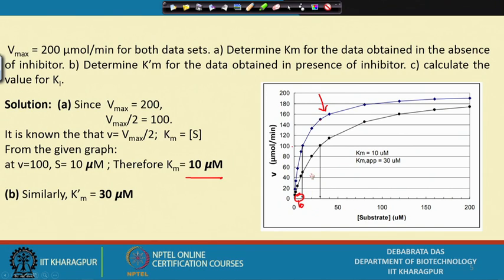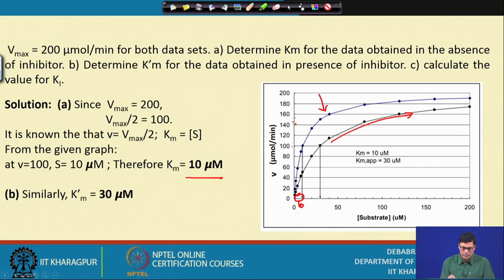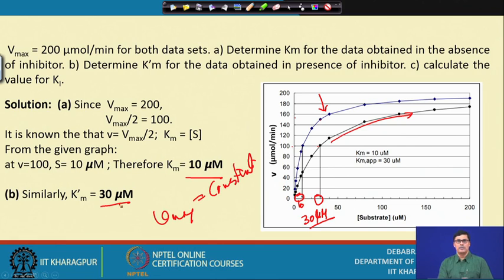Okay. Now, let us see in case of the inhibition. When there is inhibition, we have the plot like this. This is the inhibition plot. Now, here, half of the Vmax, because we know Vmax is constant, because in case of competitive inhibition, Vmax is constant, am I right? Now, if this is constant, then how much is this corresponding value coming? This is 30 micromolar. This is exactly what we have written here. So, with inhibition, the Km value will be 30 micromoles. Without inhibition, it is 10 micromoles.